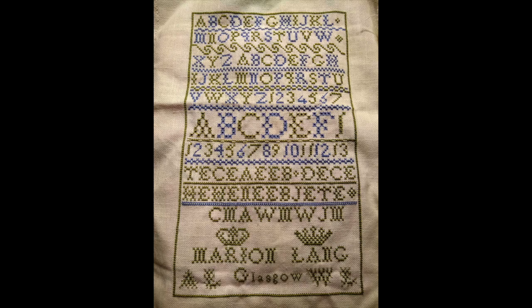Okay. So I assume you took at least some needlework with you. I always take more needlework than I will ever stitch. There we go. In fact, I was threading a needle and going to stitch in the car, going to our next destination, and my husband said, "You are missing the scenery." And I looked up and I was like, "He's right. I am missing the scenery." And I put my needle down and I looked. But at night in my camper, I stitched, and so I finished Marion Lang.